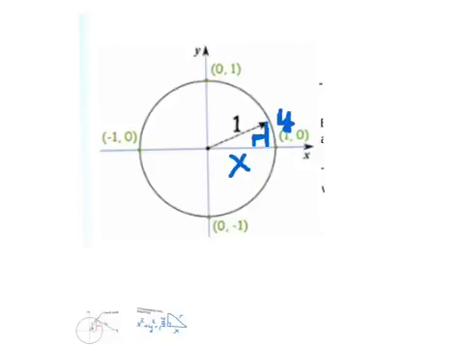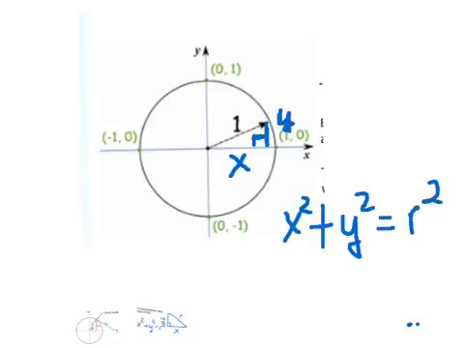Our radius of a unit circle is always 1, so we can take this form of the Pythagorean identity dealing with right triangles and say that it is x squared plus y squared equals r squared, or 1, not r squared. We want to make that a 1 because we know that that is 1 squared. So x squared plus y squared equals 1 when we're dealing with the unit circle.